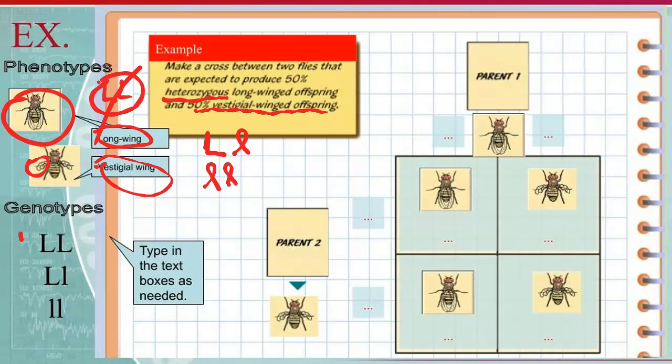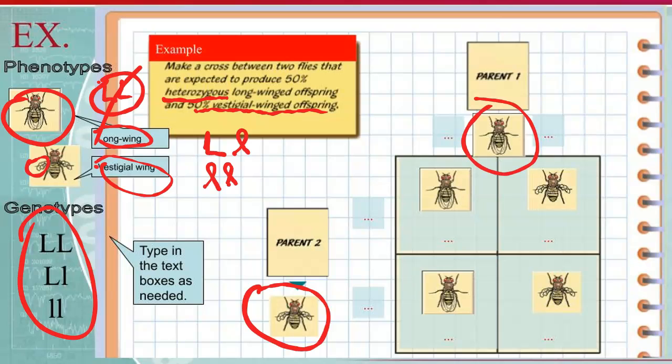All right, in the problems you'll get your possible genotypes, so you want to check that out. You can drag the pictures of the flies into place, and I've already done that. We have one parent, doesn't matter the sex of the parent, right? But one parent has to have vestigial wing, that's its phenotype. The other parent's going to have the phenotype of long wing. Now a long wing parent has to have one allele that is capital L and one allele that is lowercase l for the recessive, being a carrier. The other parent is flightless, both lowercase l's.